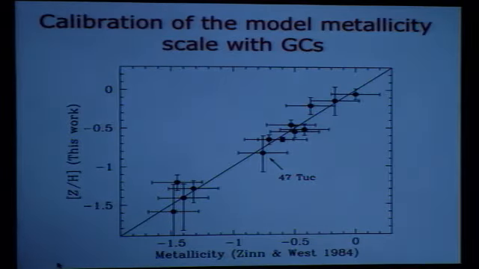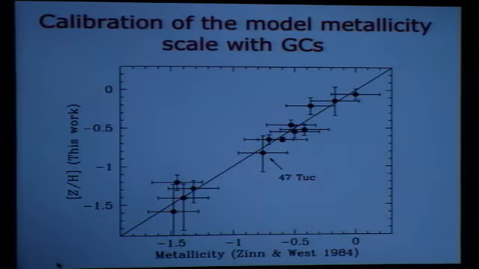The thing that we have done now was, okay, we discussed how to derive metallicities of galaxies. The best way is to use models which allow for this flexibility. And what we have done is to reproduce the metallicity scale of Zinn and West. And I want to stress why we chose this one. So, using our model, these are globular clusters in the Milky Way. 47 Tuc was highlighted because the referee wanted exactly us to show the position of it.